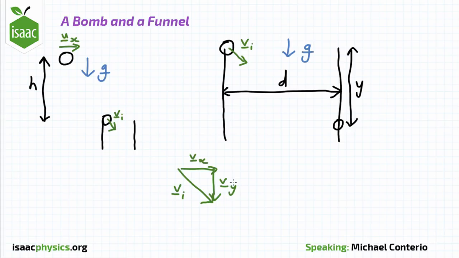You can then use the equations of motion to work out the time it will take for the bomb to cross the distance d to hit the other wall. Then you can use that with a vertical velocity vy and acceleration g to work out the distance y that it travels in this time.